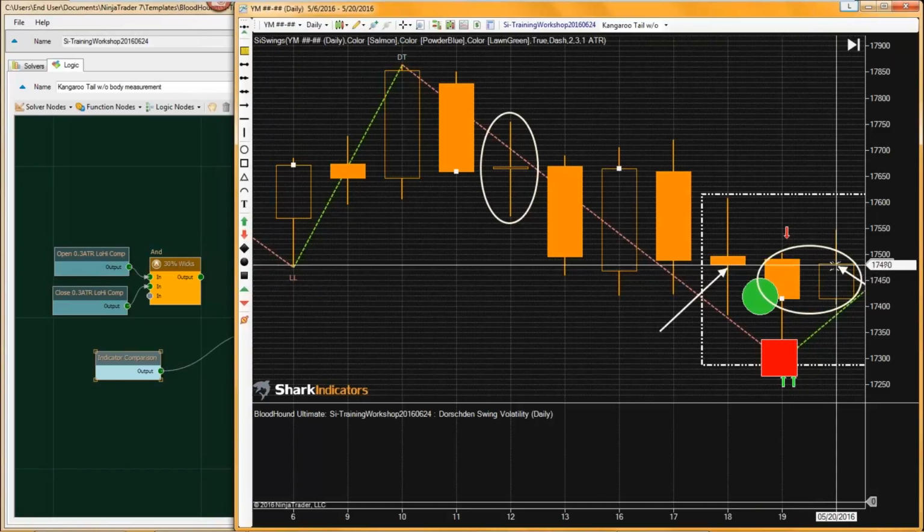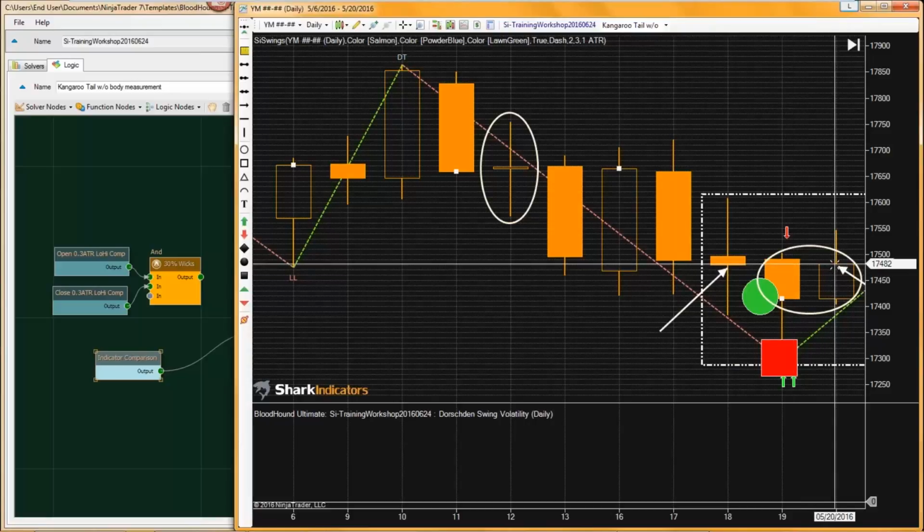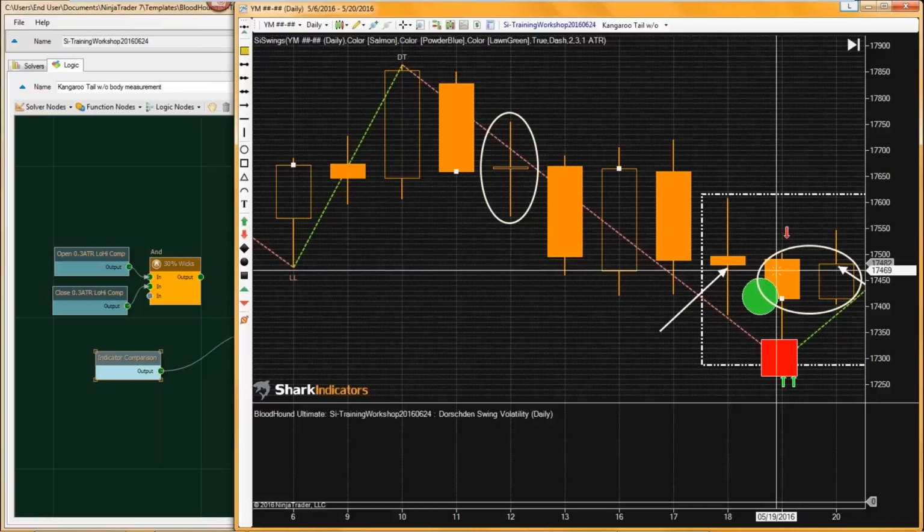We need to see if the closing price of the current bar only has to be below one of the prices, right? So the close of the current bar can be below either the open or the close of the previous bar. As long as it's below one of them, then we're good to go.